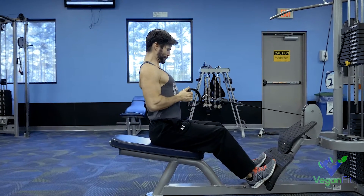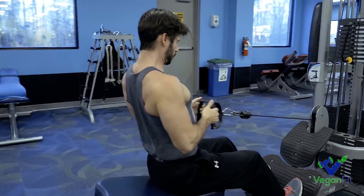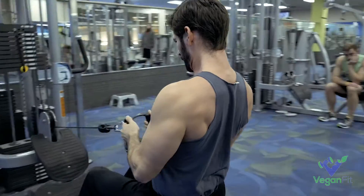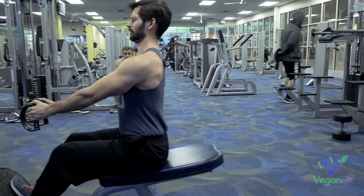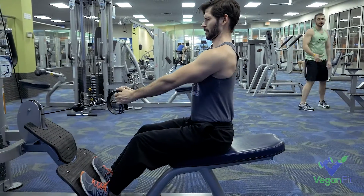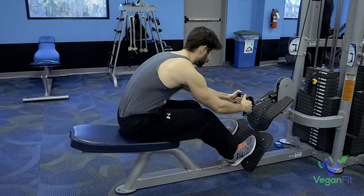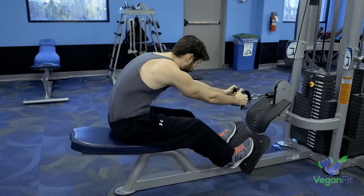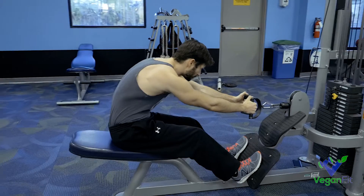Now if you're using a lot of weight, you may end up leaning back a little bit — that's totally fine. Just make sure you're not pulling back really hard and utilizing the lower back. We want to make sure that your lats, your rhomboids, and your traps are doing that squeeze, and you're not just leaning back with the lower back. Here's an example of how I see a lot of guys at the gym doing these: they kind of pull back first with the lower back and get straight after they've already done that, which is really bad.